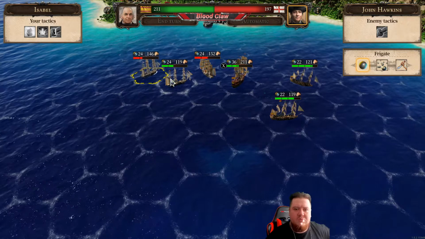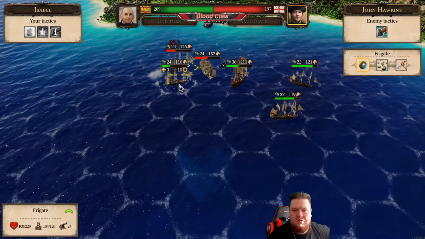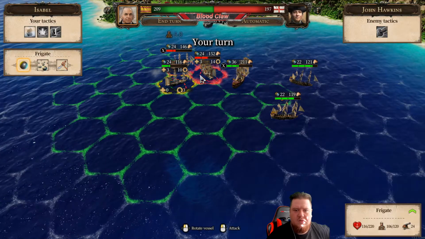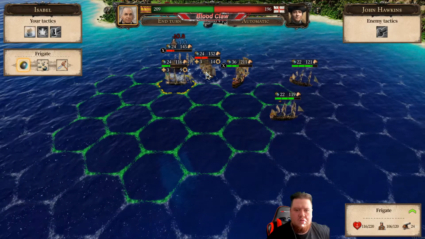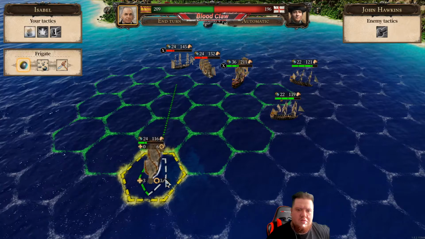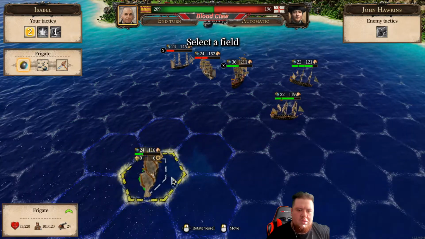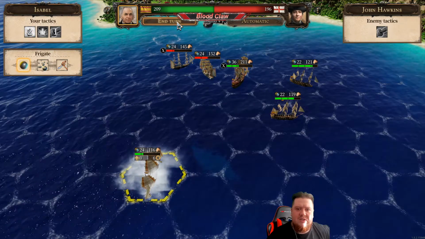Right, we might need to smoke screen this guy up, make sure he stays safe. Run away! Smokescreen yourself up so you can't be attacked. Right, end turn.